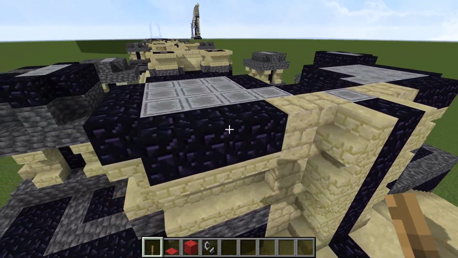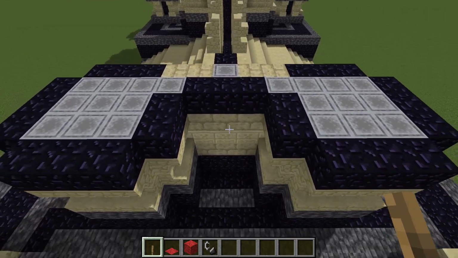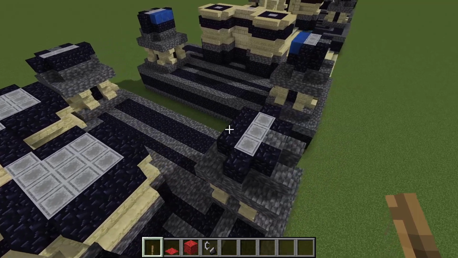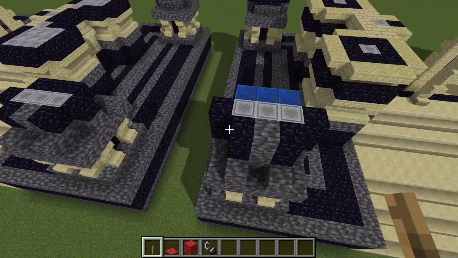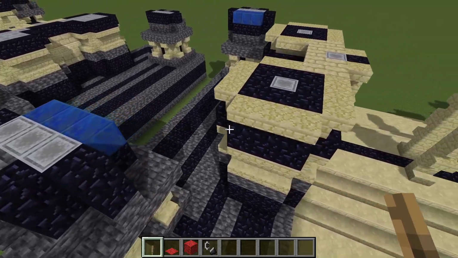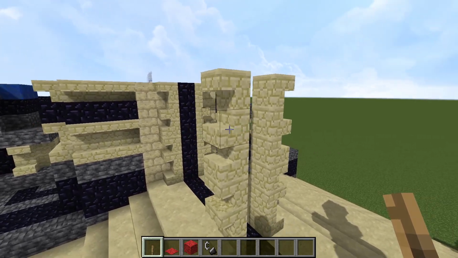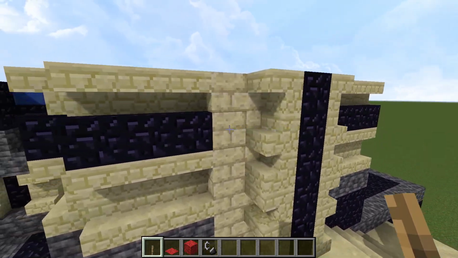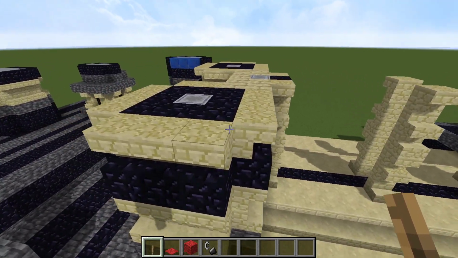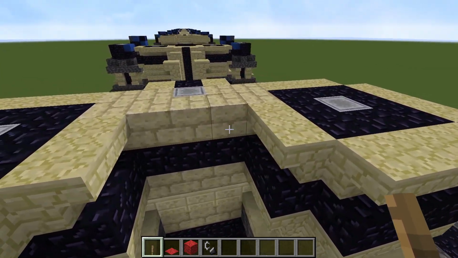All right, obsidian now, all around there. Details for the tracery. Tracery is just going to go straight up for quite a while. It's not going to get complicated until we start getting towards the top.